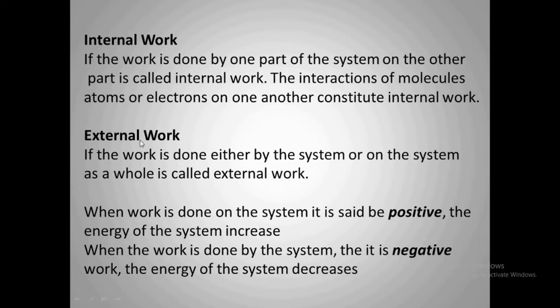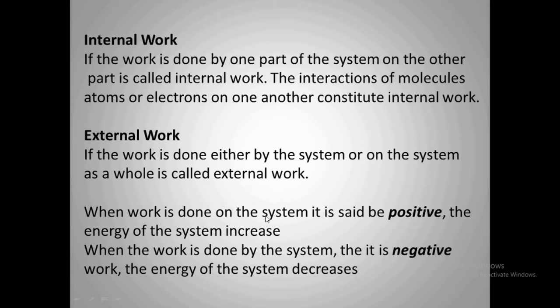Then what is external work? If the work is done either by the system or on the system as a whole, it is called external work. So work is done either by the system on the surroundings, or on the system by the surroundings, as a whole. So we are not dealing with a part of the system. It is as a whole, by the system or on the system.